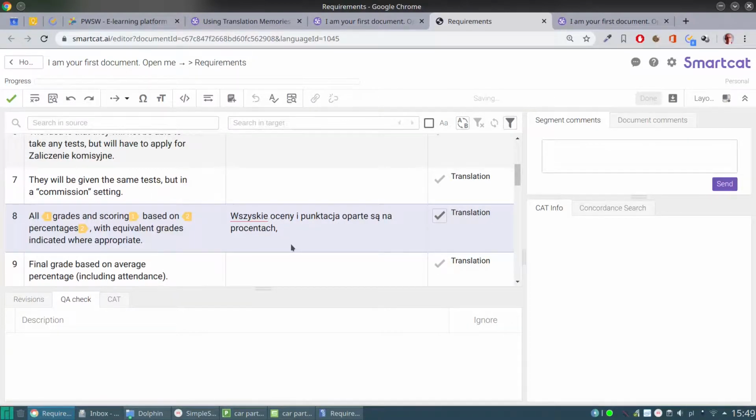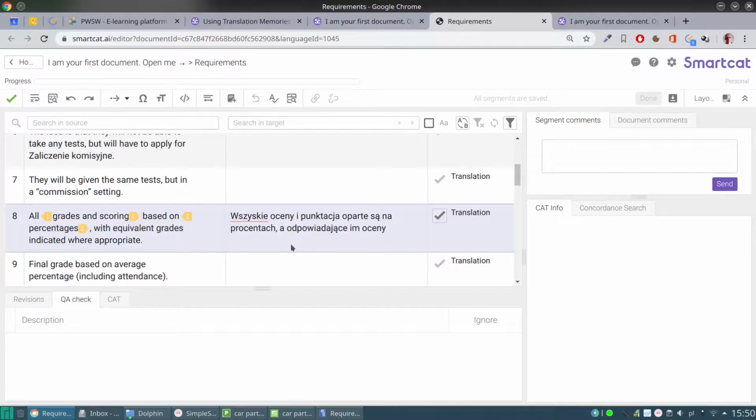Na procentach, a odpowiadające im oceny. I don't know if that's very coherent in Polish, but let's not worry about the content so much, because we want to focus on these tags.